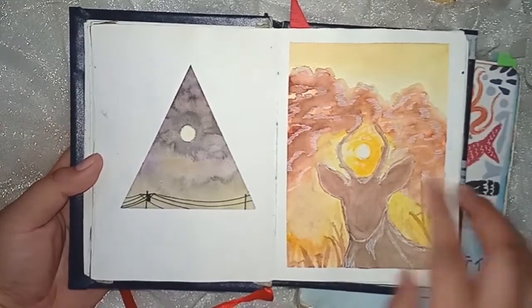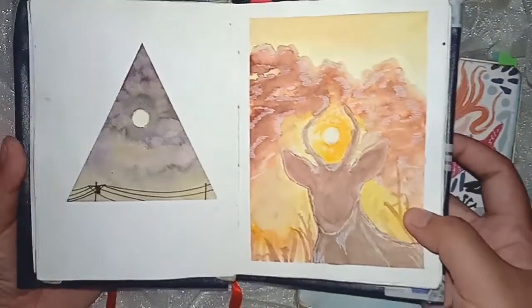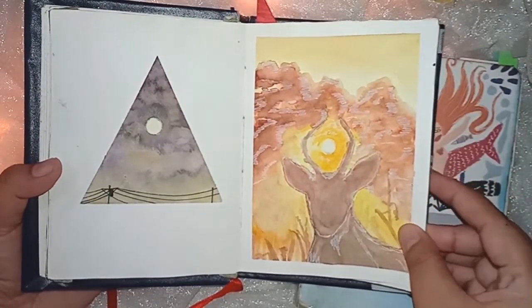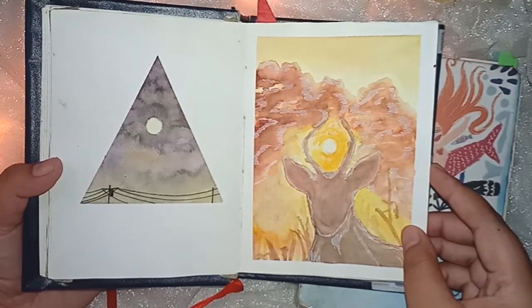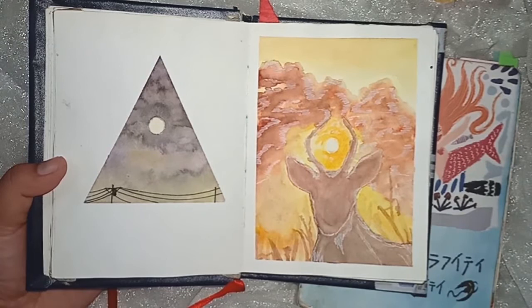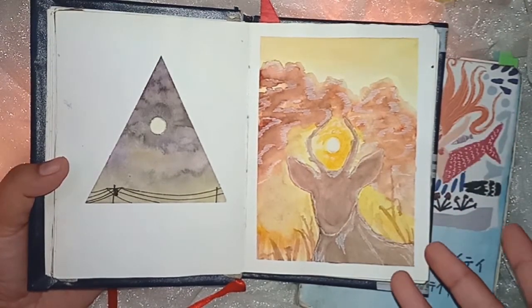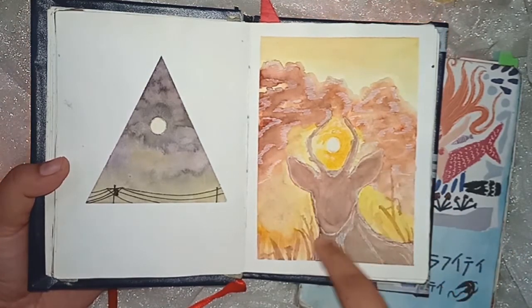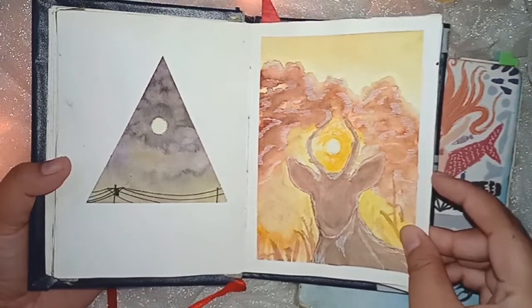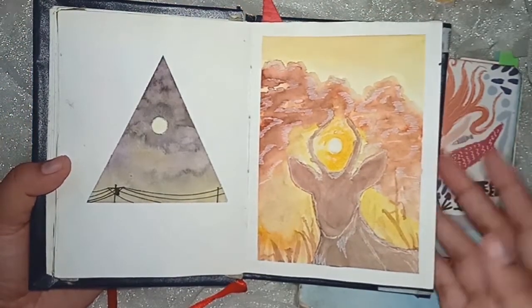I tried to do the skies, and this one's supposed to be a deer. I think I saw the reference online, but I never really understood how to create it. Or I had this vision in my mind, but it didn't turn out the way I wanted. I tried to save it to make it look like a deer by adding these white streaks from my white pen. It's okay, but not really what I envisioned.